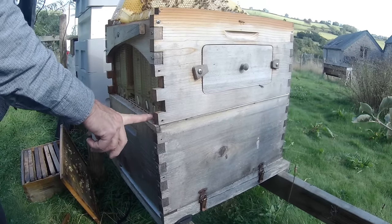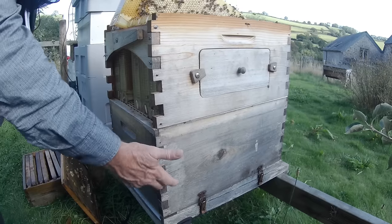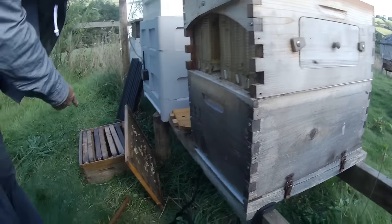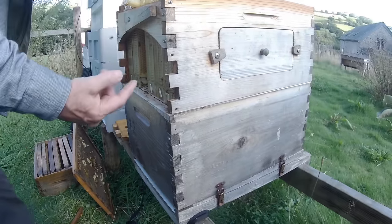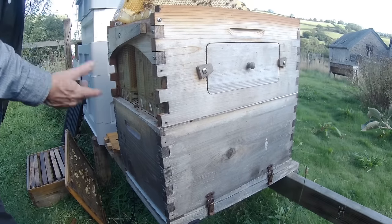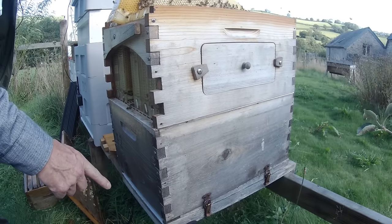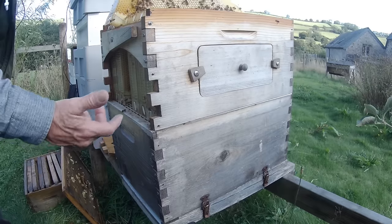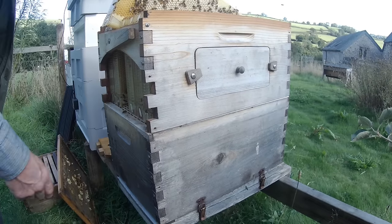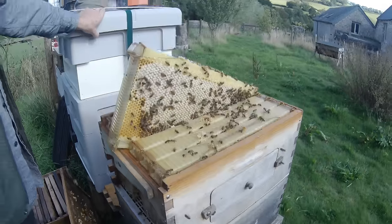And that will cause the bees, at least their instinct will be, to move the food from the bottom box, as it will be now, into the top box. And in fact, we've got a super ready over here, which we're going to put on top. And so what we hope will happen is that the bees will themselves move the honey from these other frames into the super above the brood box. The queen excluder will stop the queen going down into the flow box and laying eggs, which is obviously something we don't want. And also, because there is storage space now above them, that will discourage the bees from storing ivy in the bottom box. So that's the current plan.